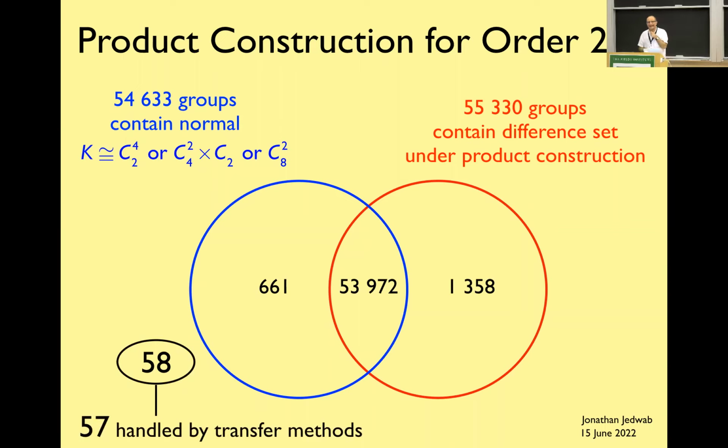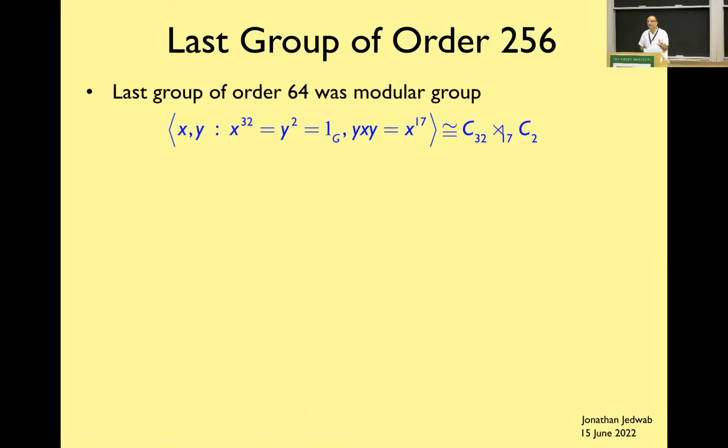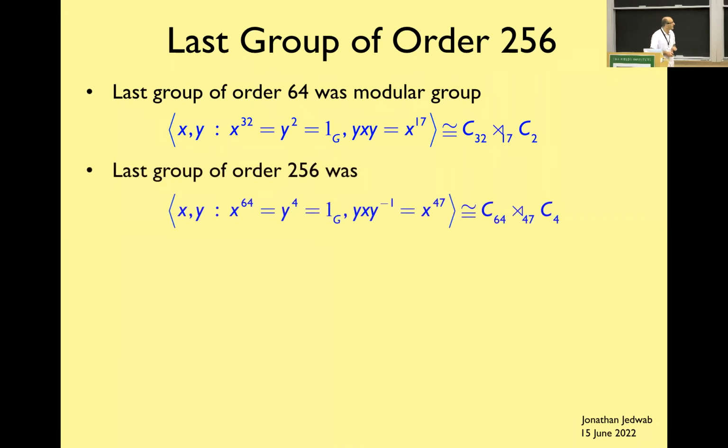One group. Now, do you remember, the last group, I'm getting tired here. The last group of order 256. Now, do you remember the last group of order 64, the one in the Liebler-Smith paper? Do you remember that I mentioned in passing it had a large exponent? This is the so-called modular group. The last group of order 256 looks almost the same. It's got a whopping great exponent.